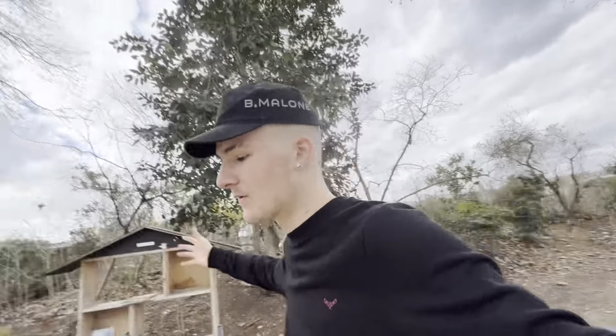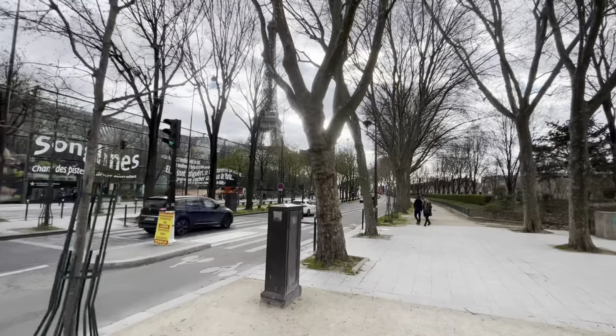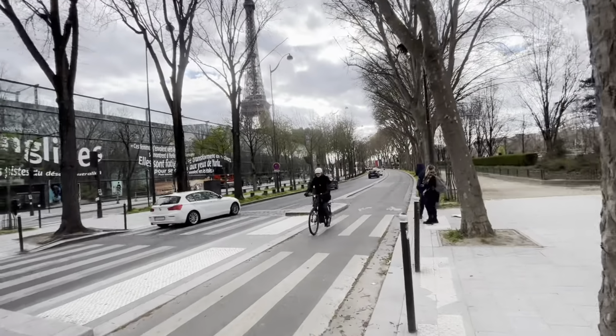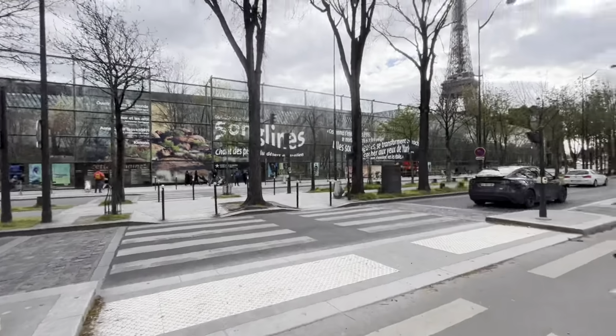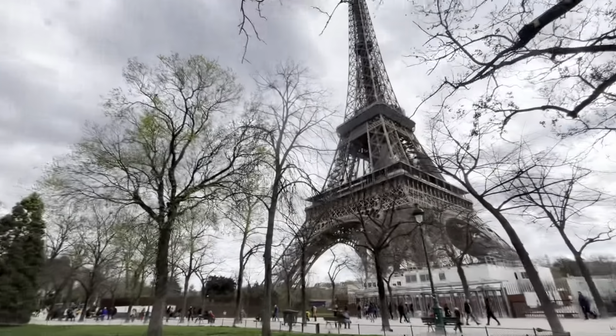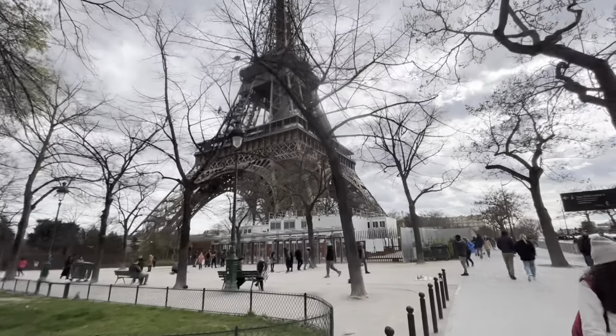Apparently, I saw something once, right? And correct me if this isn't true, but apparently every piece of gold in the world, if you put it all together, would fit underneath the Eiffel Tower. I don't know if that's actually true, but I did hear it somewhere. There is the Eiffel Tower. It looks a lot bigger when you stood near it. Just trying to get a really good picture.